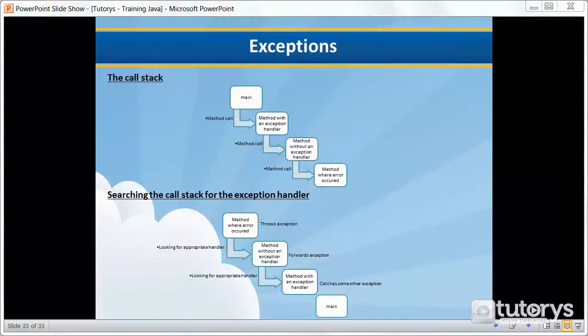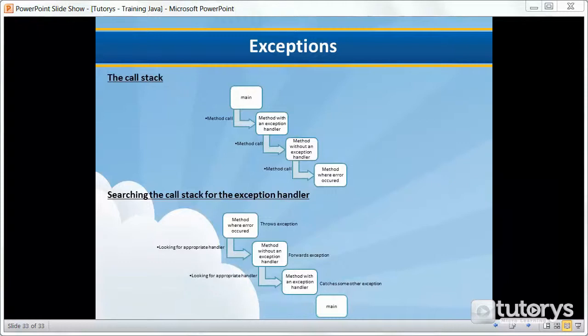Say you were throwing a ball, and the ball goes from method to method until it's been caught, or in the Java language, the keyword is catch. It's going to keep on going until it reaches the main method of your program.